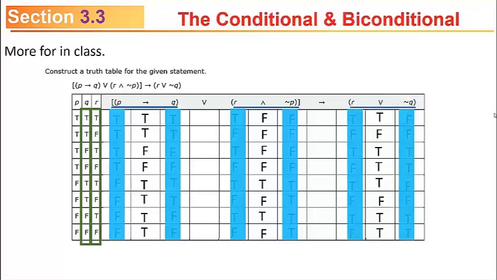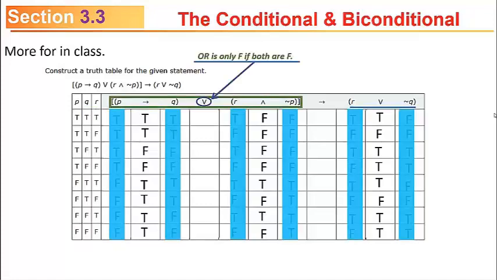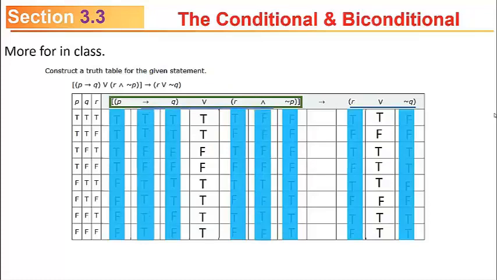Now I'm going back across here, and I notice I have to fill out this OR column. I couldn't fill it out until I got trues and falses on both sides of it, but I do have trues and falses on both sides, and I remember that an OR is only false if they're both false. So if I scan down through there, I only see two cases where they're both false. So I'll change those to false. Everything else will be true. Now those two columns got used up. Look at this one more time. I produced this OR column by using the two columns on the left and right, so they get used up. I shaded those columns out so that your eyes don't focus on it.